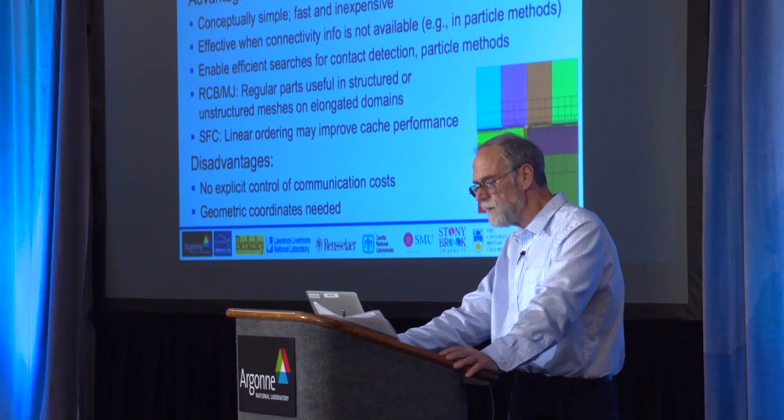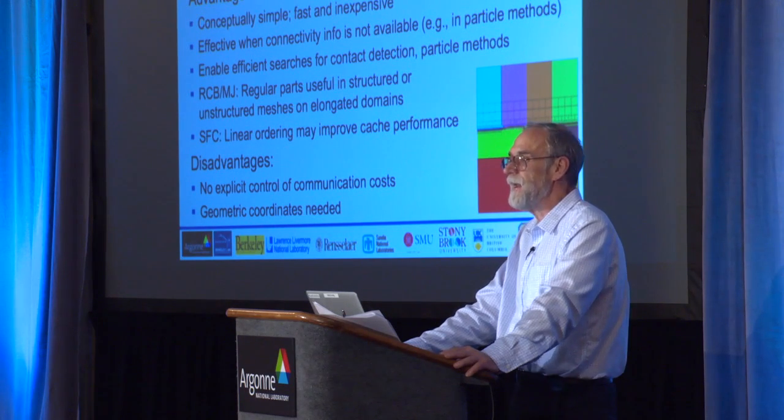The multi-section algorithm goes through in a particular order to make this faster. The space-filling curves is also a geometrically based procedure that follows based on grabbing spatially close neighbor methodologies. So the advantage of these are they're fairly simple, and they can be fast and very inexpensive, and they can operate at very high core counts.